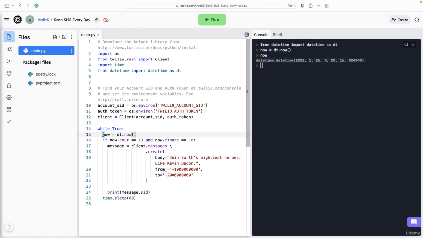So what's happening here is that we get the current date time, we check if that current date time is this, so the time when we want to send out the SMS, and if it is, then we send out the SMS. We print out this message that the SMS was sent out, and then we wait 60 seconds. And then we execute the if conditional one more time. So basically after every minute we check the time. We check if the current date time reaches our timestamp of interest. And the loop goes on.